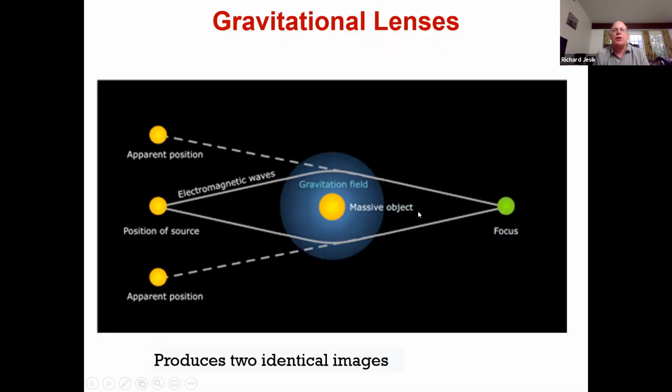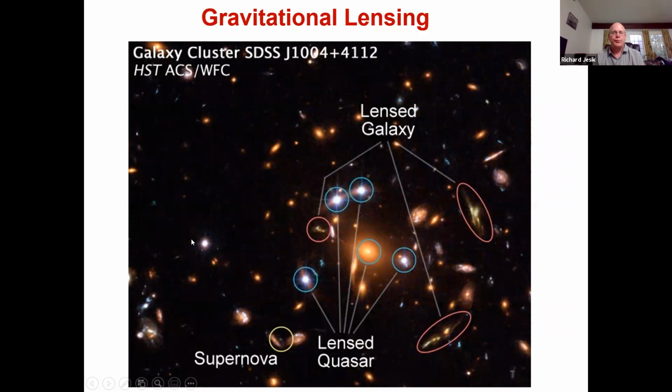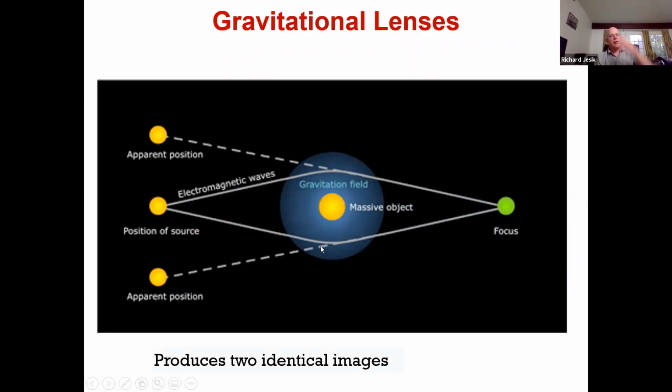We actually have what's called gravitational lenses. We can look at a distant galaxy, and as the light from a distant galaxy passes through another galaxy, the light's going to get bent. In this case, it gets bent this way. Sorry, we're over here. So the light comes from my source here, some galaxy here, gets bent around.